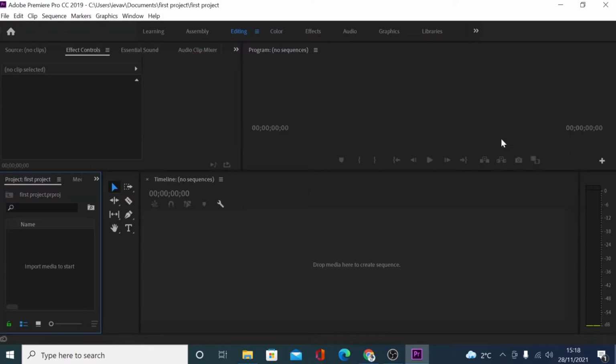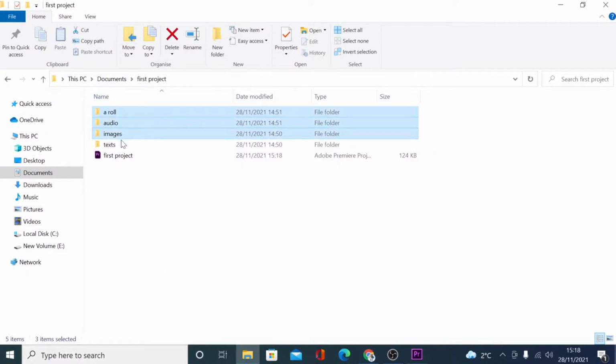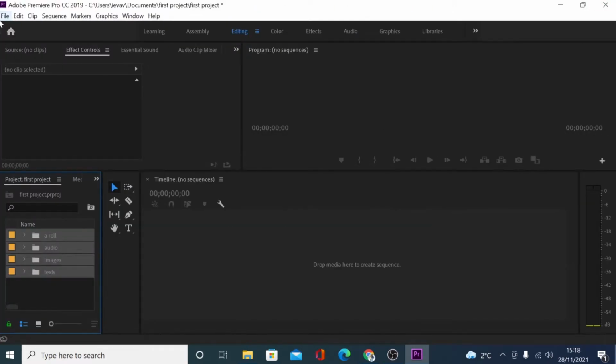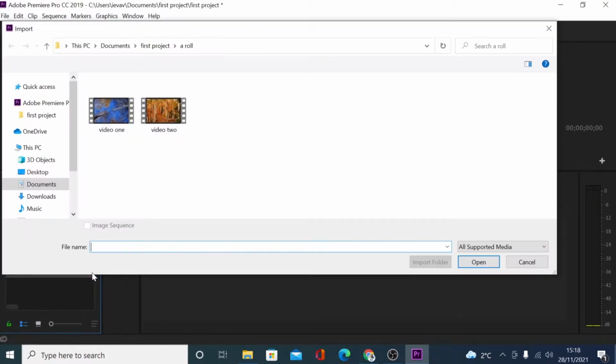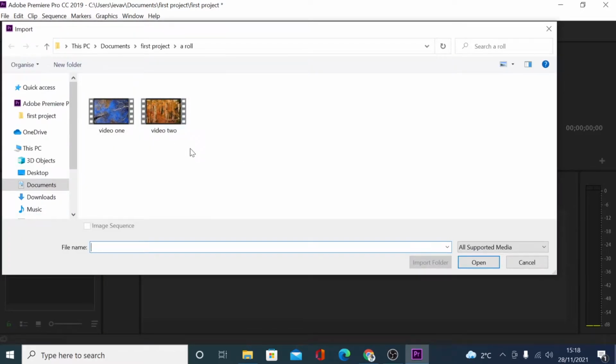Now you can see the basic editing workspace here on Adobe Premiere Pro. Now to get started, you would need some media in your project panel here. Now I will shrink this window right there and just select all my folders, and then drag and drop them into this tab. Alternatively, you can also go to File and Import, but then you would have to import files per folder, okay? Or you can also double click on the same tab here and again import files from your computer that way as well. It really depends on what scale of project you are working on.